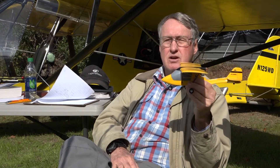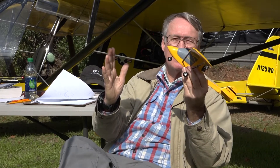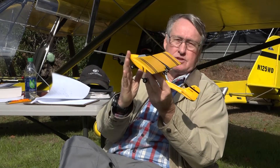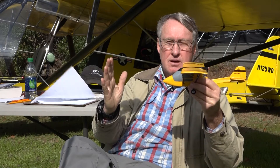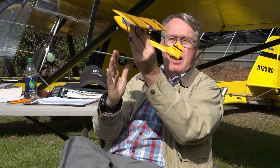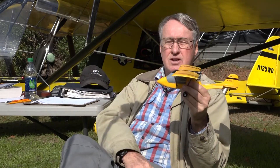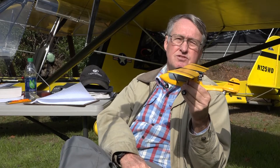It's important to understand what we're doing and why. If you're taking off on a short field and there are trees ahead, you might think you should pull back on the stick and climb over those trees — but that's the wrong thing to do. You'll mush the plane, won't climb that high, and may even stall and hit those trees. Get off the ground, fly level, get that airspeed up to your best rate of climb at 55 miles per hour, then pull back and climb out. You'll actually clear the trees or any obstacles much better.